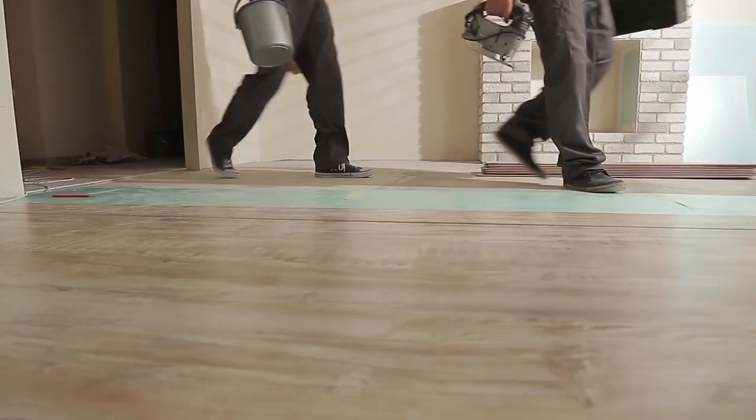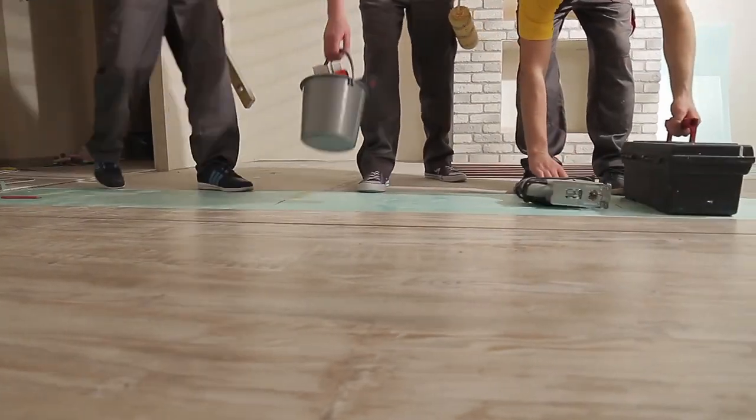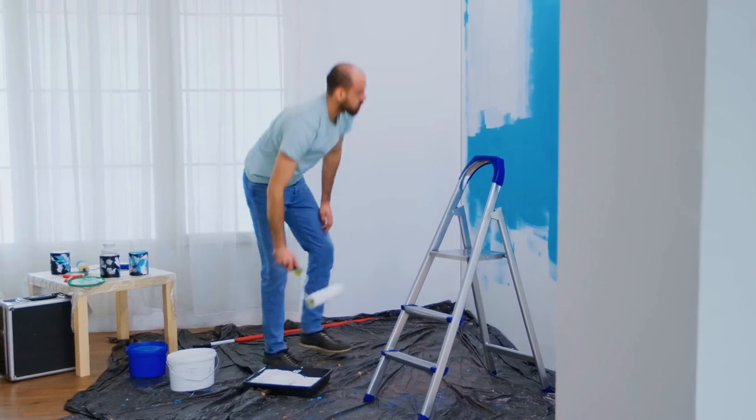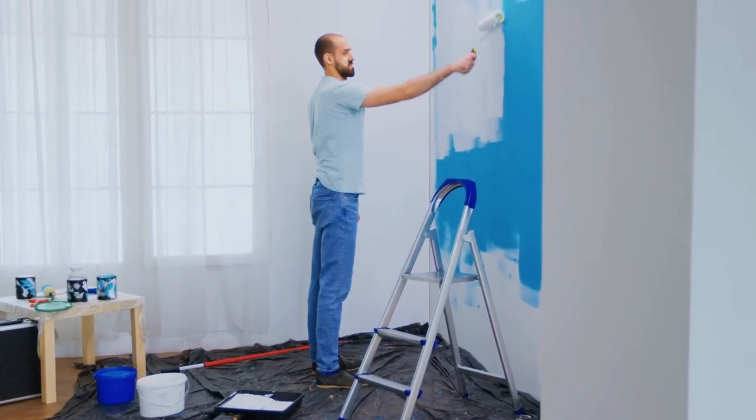Always be careful when walking on drop cloths. A bonus tip — especially if you have contractors working in the space — is cardboard on the floor. Your local paint store has big rolls of cardboard you can lay down and tape to the floor so it stays there for days or weeks. Drop cloths can shift and move, so if you're not diligent about keeping them against the baseboards, that's exactly where paint will drop. For the DIY person, drop cloths are totally great and versatile — you can reuse them.